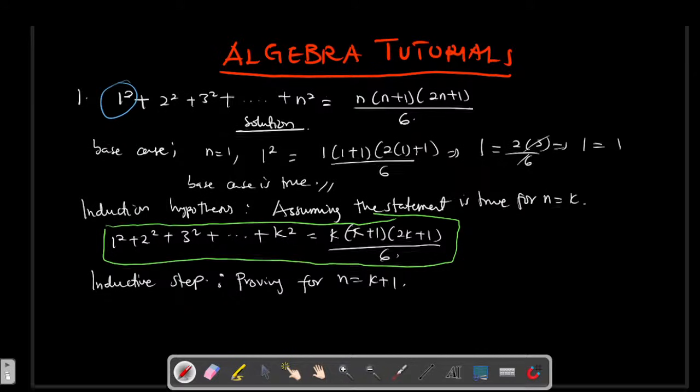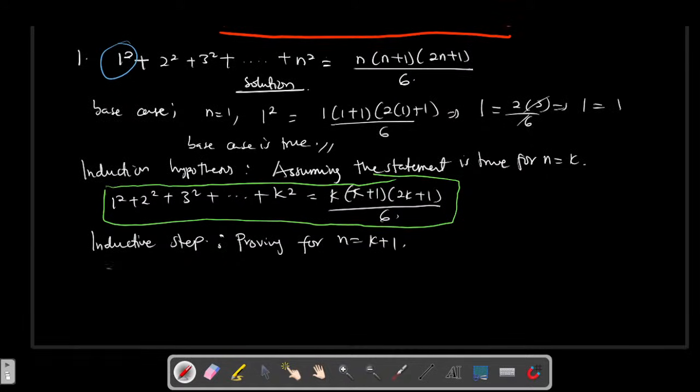So let's see. At this point, you simply write 1 squared plus 2 squared plus 3 squared plus k squared. Now we are looking for when the number after k is correct. So here you also write plus k plus 1 all squared, because the number after k is k plus 1. So that is why we bring k squared, then plus k plus 1 squared. Please don't be tempted to remove k squared and put k plus 1 squared there. You make an error. That is a common error students make.